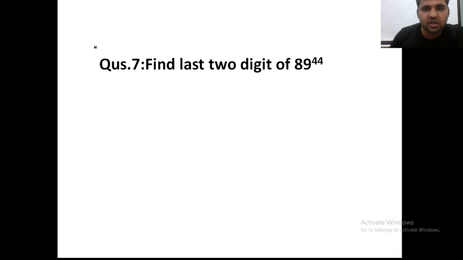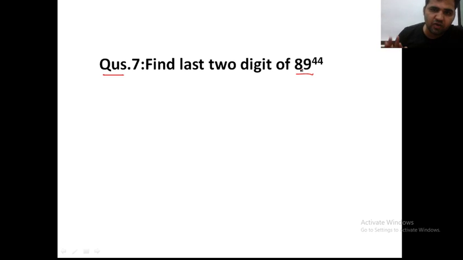Okay, so I'm taking you to the next question, the next concept, based on rule number 3. Do question number 7. Find the last two digits of 89 power 44. How will you find the answer to this question? Now, rule number 1 is not applicable in this case because it is not a power of 2. Rule number 2 is also not applicable. Now, what about rule number 3? Rule number 3 states that you need to have a 1 at the unit digit. Now this number does not have a 1 at its unit digit. If it does not have, you can make it 1. You can take a power of 9 which ends in 1 at its unit digit, and that will help you find the answer to this question.